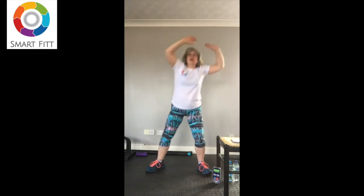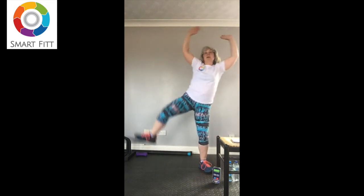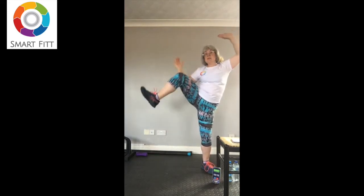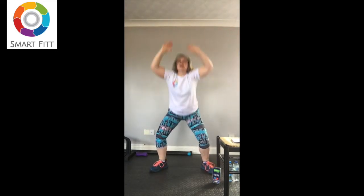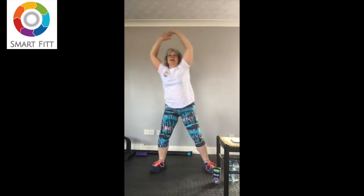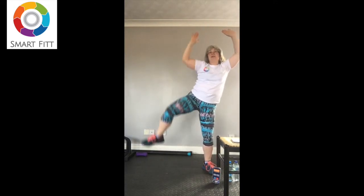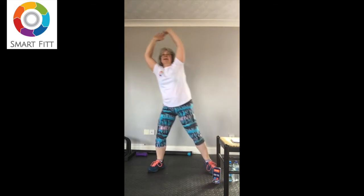So squat to the side. Squat to the side. Squat. Side. Squat. Side. Squat. Side. That's it. Really work the hips. Lift. Down. Lift. Down. Lift.